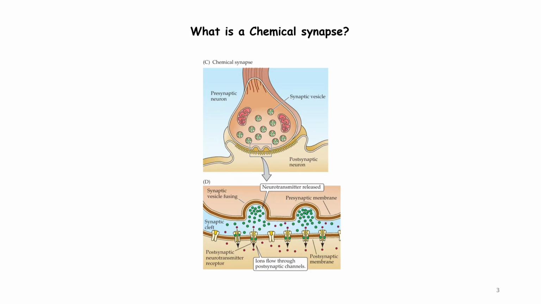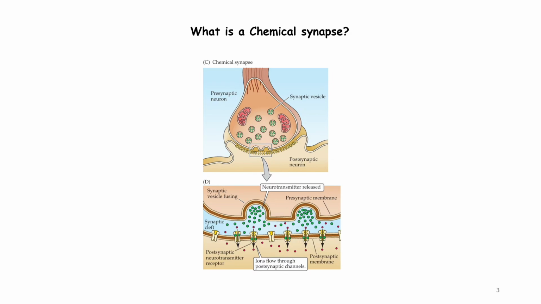As we have learned, there are two types of synapses present. One is electrical, another is chemical. In case of electrical synapse, the presynaptic and postsynaptic neurons are physically connected by gap junctions. But in case of chemical synapse, there is no direct physical contact between pre and postsynaptic neurons, but communication occurs by the secretion of a chemical called neurotransmitter. That's why these synapses are called chemical synapses.